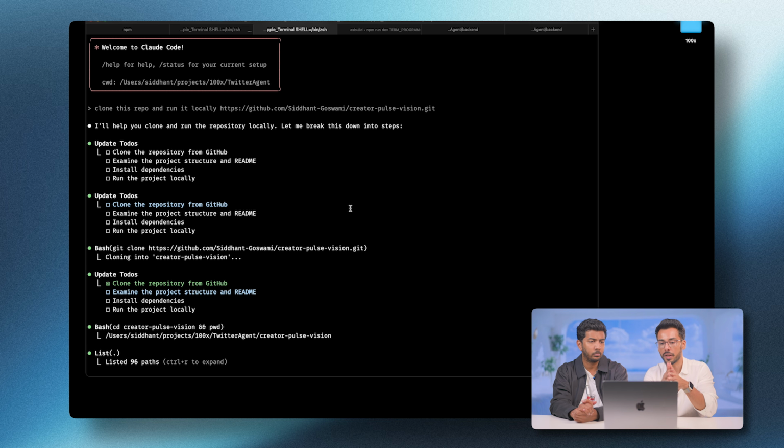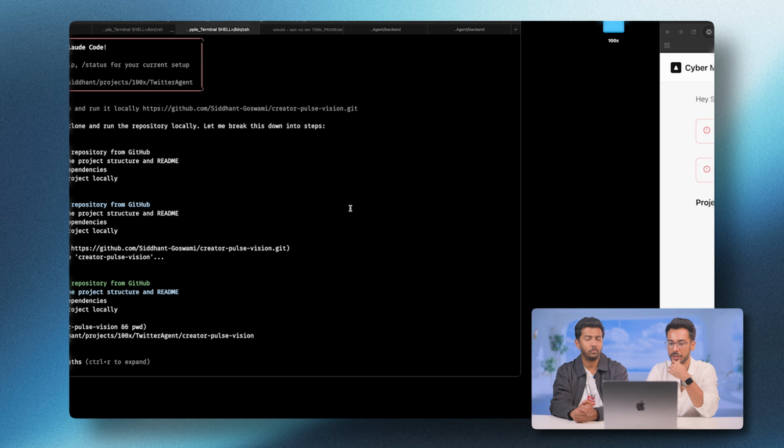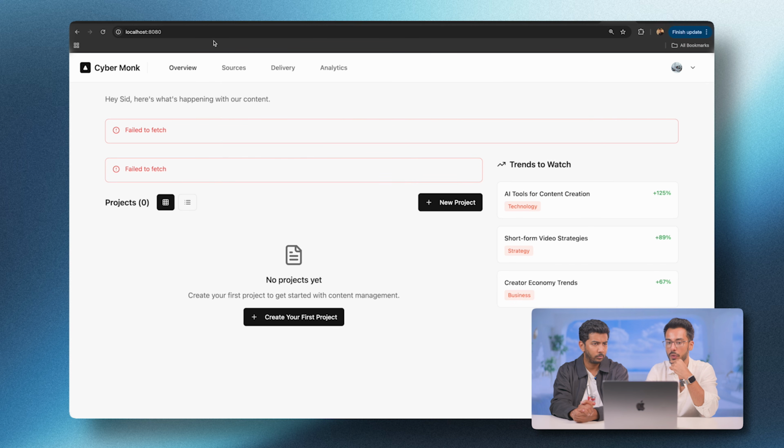So now the repo is cloned and it's running locally on our system. So let's check that. This is running on localhost 8080. Okay. It's the exact same thing that Lovable was running on cloud, but now we have it on our own machine. We can use the same way how we asked Lovable to give us the API specification, because Lovable was the one who wrote the front-end code. This time Claude is the one who wrote the back-end code.